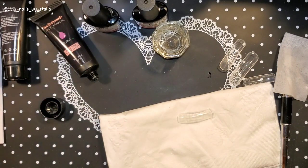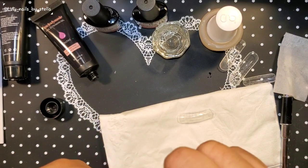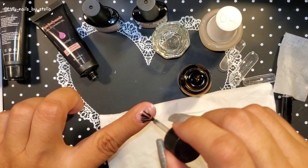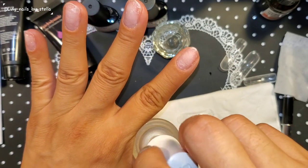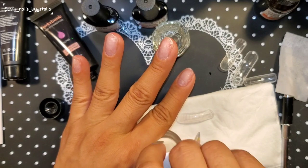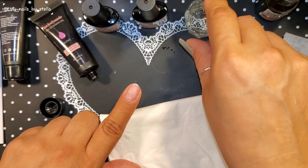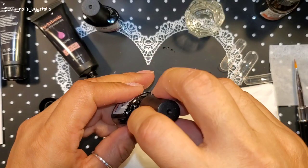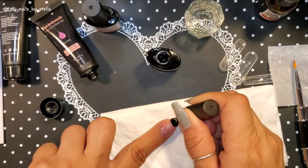So before I get started, I need some primers. So I'm gonna use, where's the other one? Oh yeah, nail primer. And I'm just gonna show you how I do the first nail while I'm talking to you guys. All right, so once that primer is dry, you guys can go ahead and start applying your base coat. Now, I'm just gonna do this just to make sure my cuticles push all the way back. And I'm just gonna go ahead and apply the base coat.